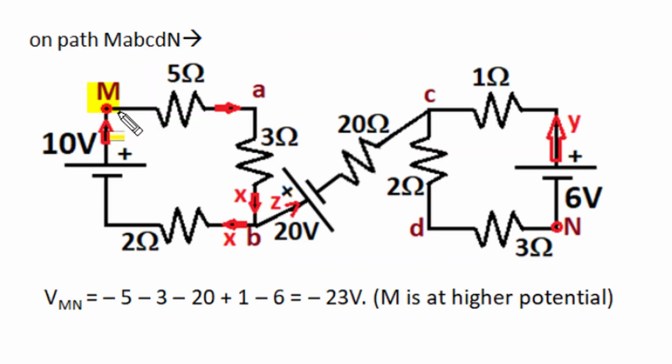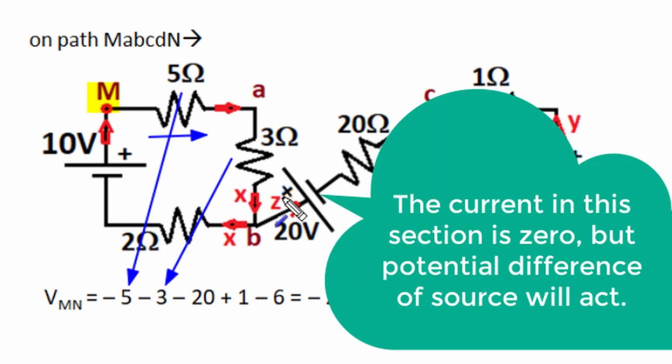Now to find out the potential difference between M and N, we will travel from M to N through this circuit, and on our way we will find voltage rise and drop across all elements, and we'll take drop as negative and rise as positive. So our journey from M to A across 5 ohm is along the direction of current, and current moves from high to low, so it is a high to low movement. That means a voltage drop. Current is 1 ampere, so across 5 ohm a voltage of 5 volt will drop. Similarly, there is a 3 volt drop, and now we travel across this 20 volt source from the positive high potential terminal to the negative low potential terminal. So this 20 volt is again a drop, and drop is taken as negative.